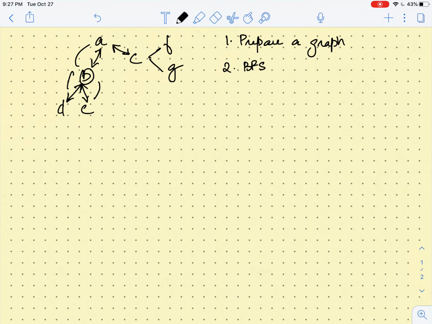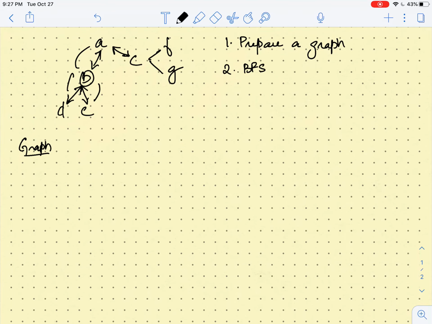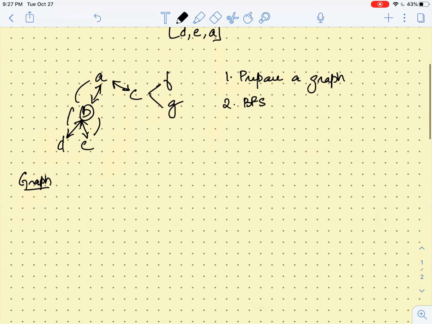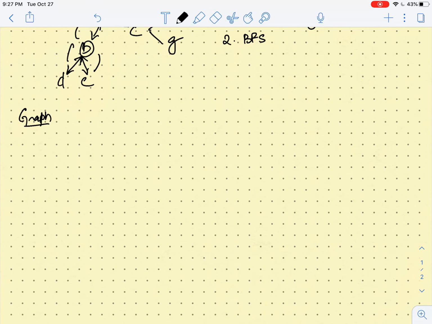So how would you prepare a graph? If you start at the root, it's a very simple DFS graph conversion. You can solve it by DFS.